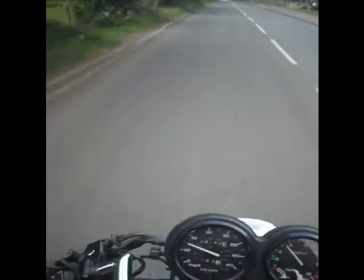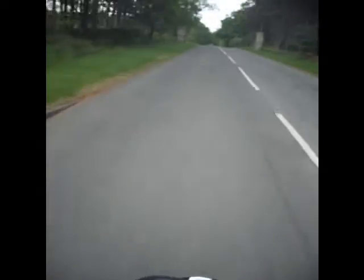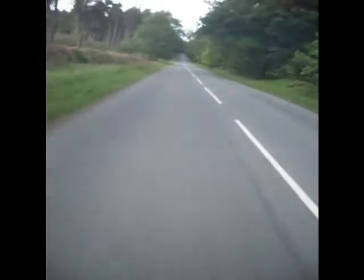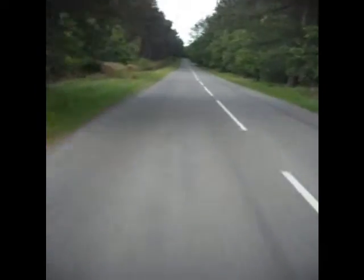Right, okay, this is an audio test for the new temporary camera I'll be using. So this is 30 miles an hour, visor down, just talking at moderate volume. Okay, so there's 40.